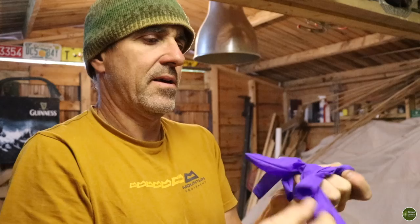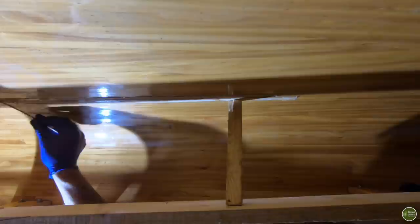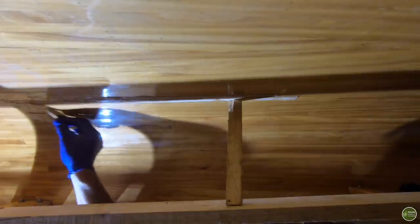Right, that is as much as I can do now, because I need to wait for that epoxy to dry. I've glued the strips in and tidied it up on the outside, and climbed underneath and tidied it up on the inside. Make sure there's no gaps and things, and just great big lumps of epoxy hanging down, because it's really hard when it comes to sanding. It takes a lot of sanding to sand it back down flat again.